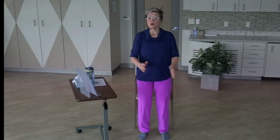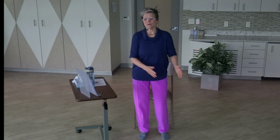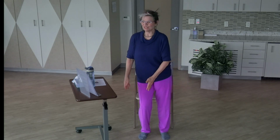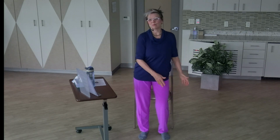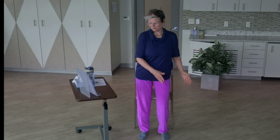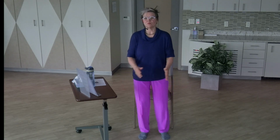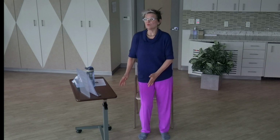Move. Palms are facing each other. Knees are easy and rhythmic. Hands are relaxed. Arms are relaxed. Breathing is normal and natural. In practice, we move from one to the other as smoothly as we can, but again, if you need to stop and rest, no problem.